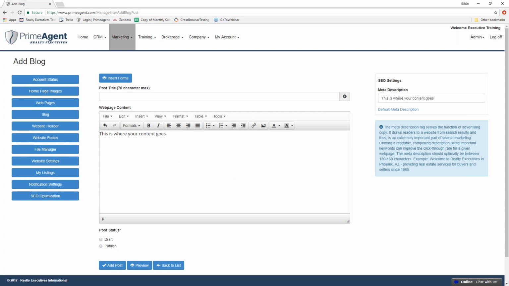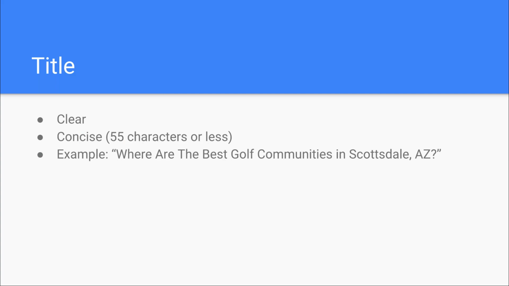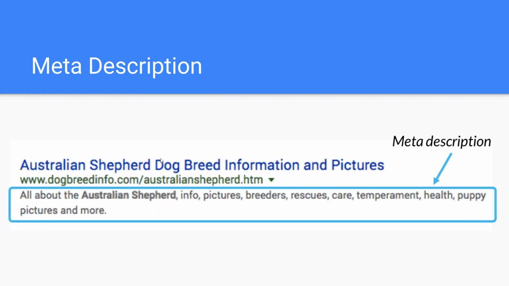And as you can see, as I'm typing here, you'll see where it says SEO settings and meta description right here. And I didn't type this over here, it automatically filled in for you. Now this is important because your meta description is what summarizes the page's content. And this is important for SEO because search engines show the meta description in search results, mostly when the searched for phrase is contained in the description. So if you optimize the meta description, it helps your SEO.